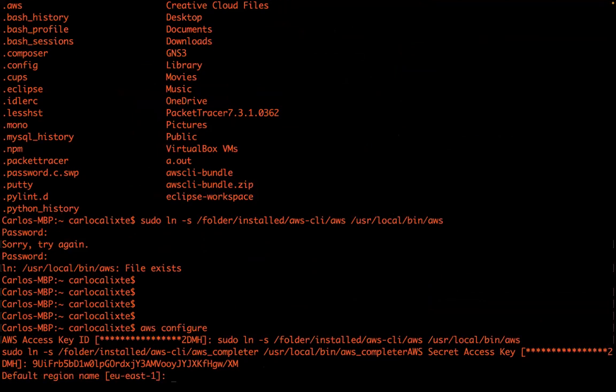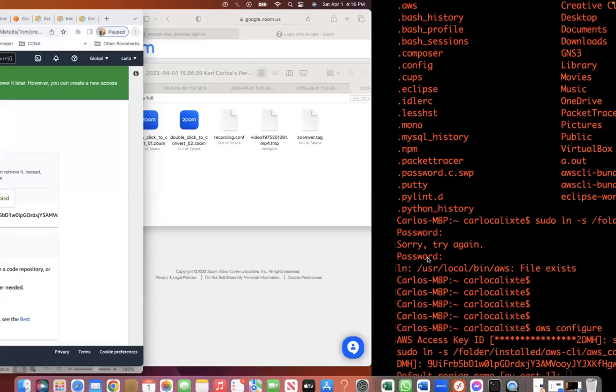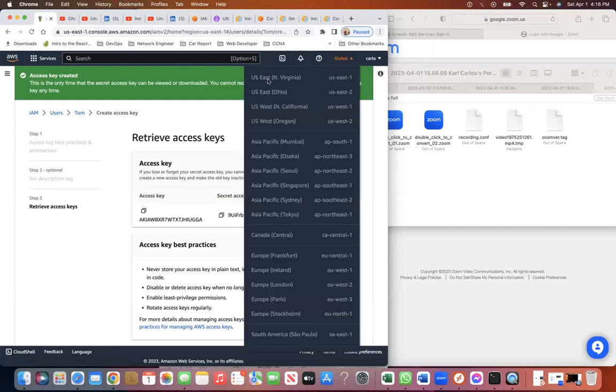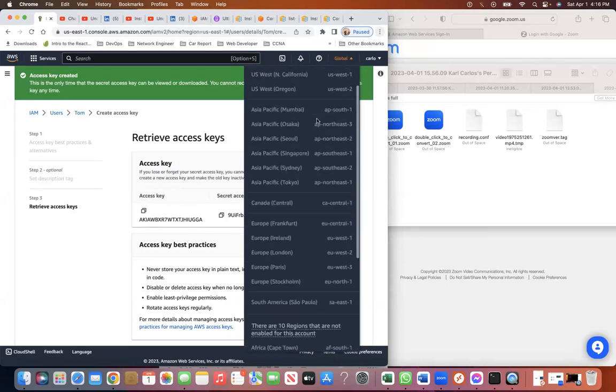Now it's going to ask you for a default region name. So for the default region name, guys, all you got to do is just go here. It's gonna display. Mine is the East US. That's what I'm gonna use more. So the way to type it is us-east-1. But any location that you use more often, you could use that.